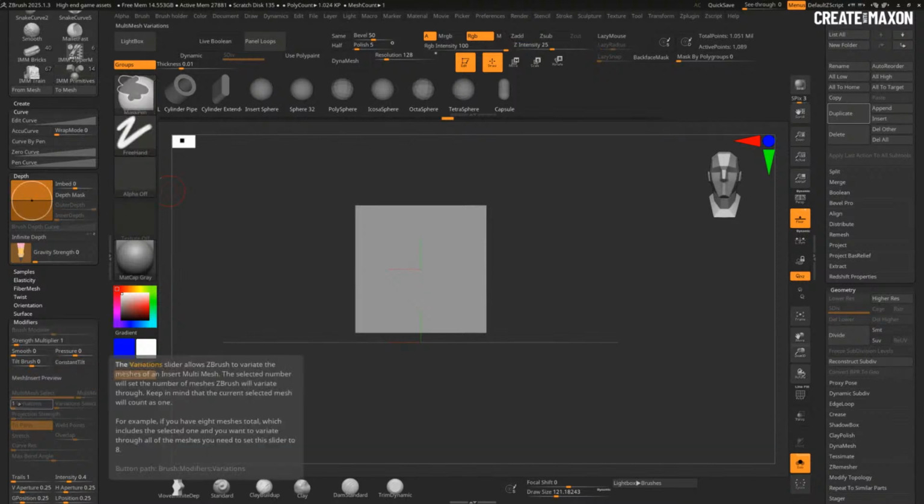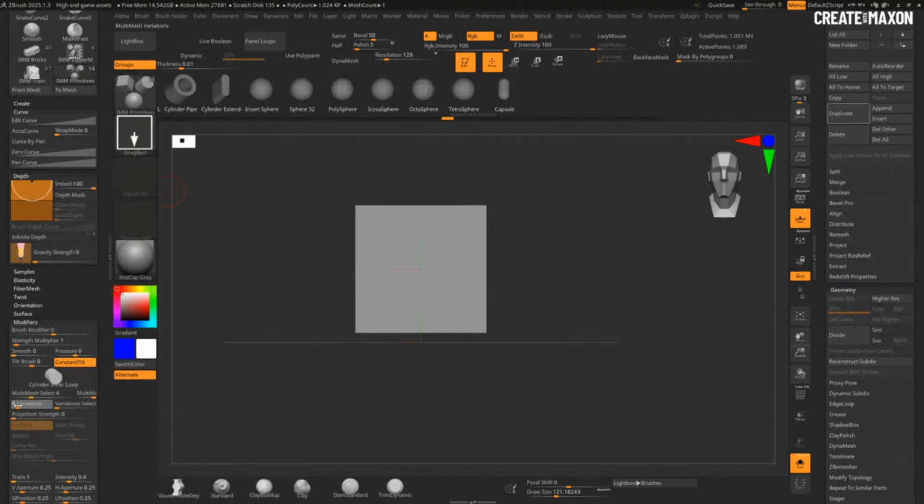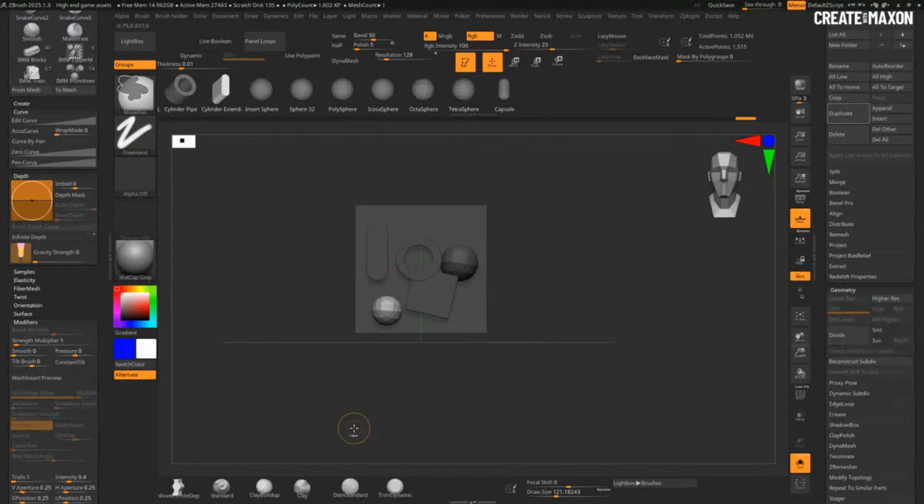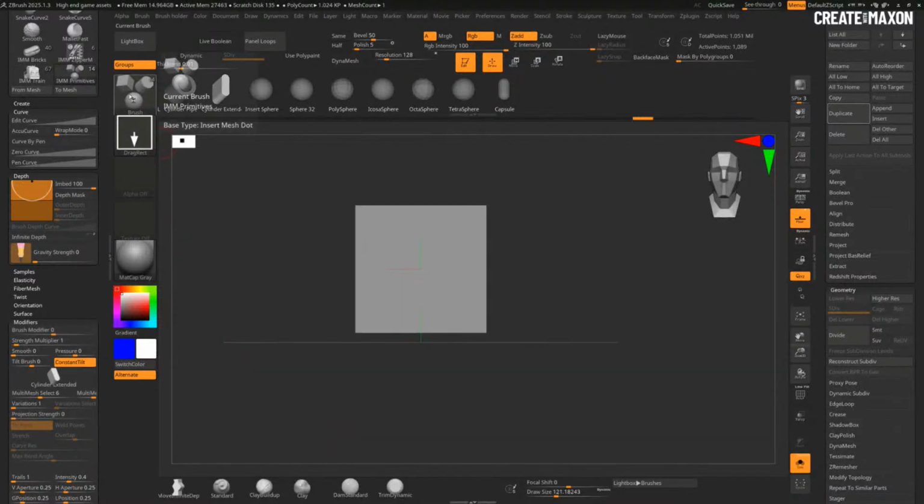So again, if you look at this, it's just how many variations do you want? Maybe 4. And then you want to tell it, okay, you want to cycle forward or backward or random, again, like the multi-mesh selector. So if I do cycle forward, it's going to pick the 5 next meshes and randomize those. So if I select this one, and then I go, okay, I want 5 variations, and I want this forward, I can go like this, and then it's going to go random forward, always, right? So this is useful if you're just doing it by hand.